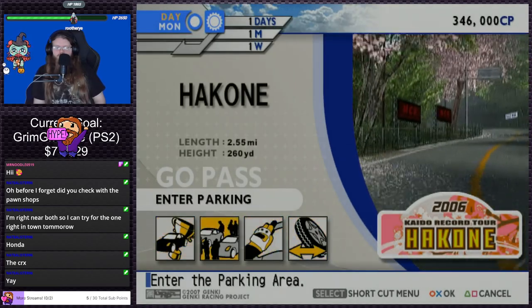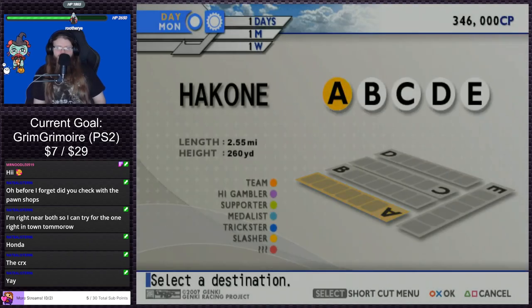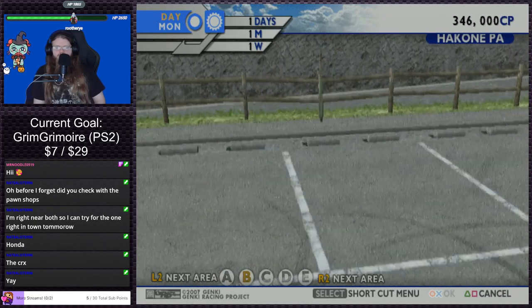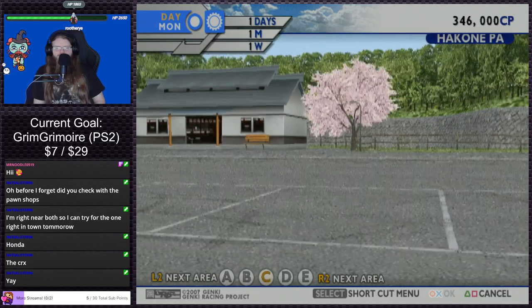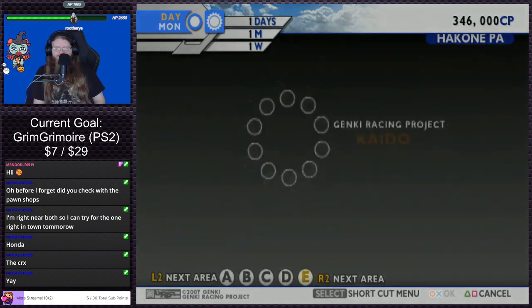Category race. Enter parking practice. Enter parking. What's in the parking area? Is it cars? I bet there's cars. Team, high gambler, supporter, medalist, trickster, slasher, question mark? Select destination. B. Wait, we actually pick our parking spot? What? What the hell is this game, man?